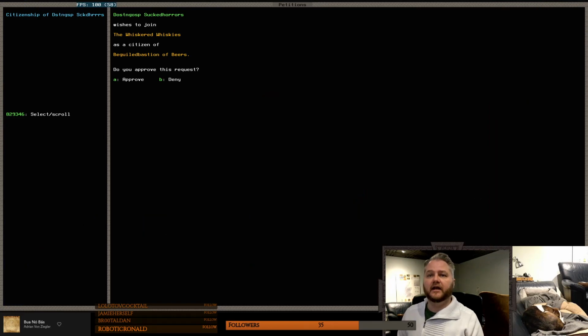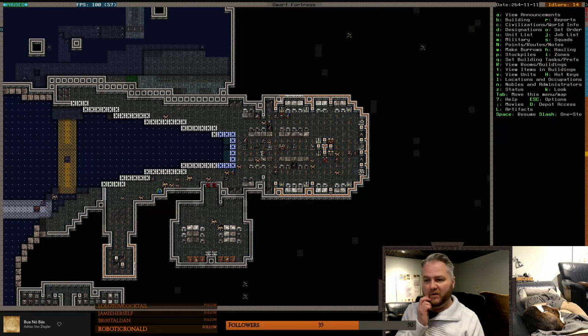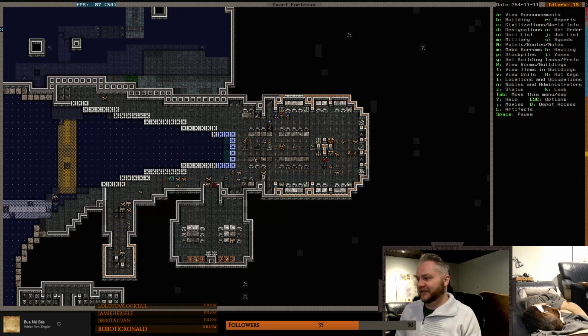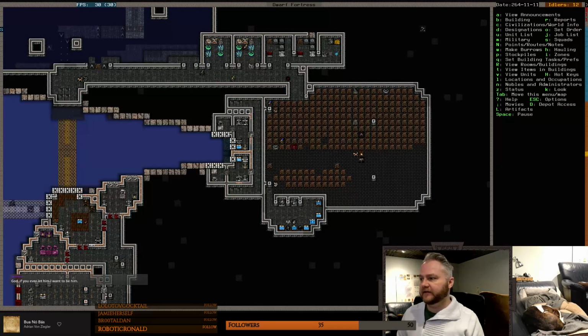What are my petitions? Ah, yes. Dostengosp Sucked Horrors would like to join the Whiskered Whiskies as a citizen. We're going to deny him that. He is a goblin poet or scholar or something. He has been in our fort for a decade, maybe. He won't leave. He keeps petitioning to join the fort, and I keep telling him to get lost. But he just won't. So anyway, we're going to keep an eye on Ushrir and see if we can't make him feel better at some point.